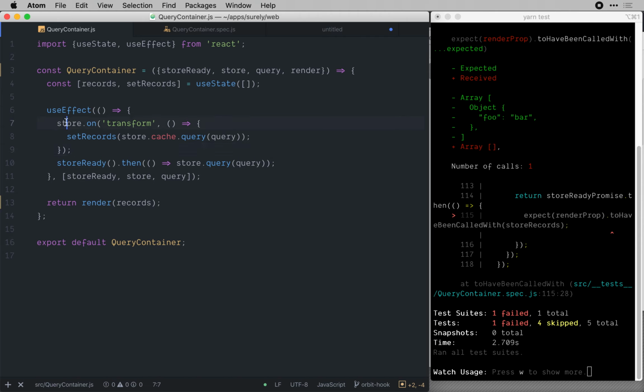What our code is doing is calling store.on to set up an event handler. Then Orbit.js's code at some point calls my event handler at the appropriate time, and then we're back into my code that sets these records. So in our test, we need to track this event handler that our production code provided, and then call it ourselves from within the test.